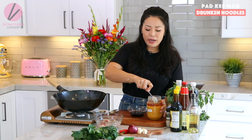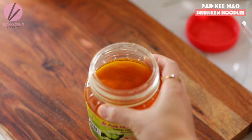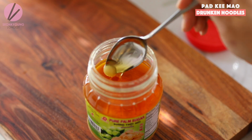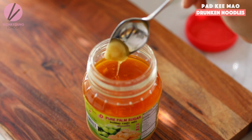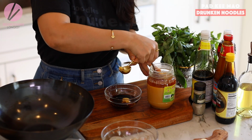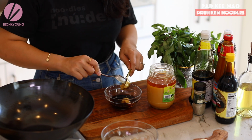A lot of you guys ask me, like, Seonkyoung, how is your palm sugar just nice and soft? Because when I buy a palm sugar jar like this, I soak it in water. I just pour water and let it sit for like a week or 2 weeks. So I always have it like this. They are a lot softer, so I can scoop it out, you know what I mean? If you don't have palm sugar, go ahead and use maple syrup or honey, that will work too.